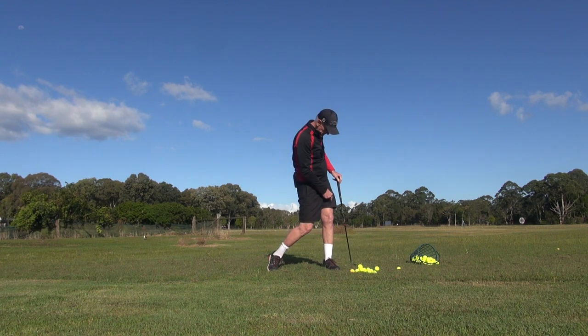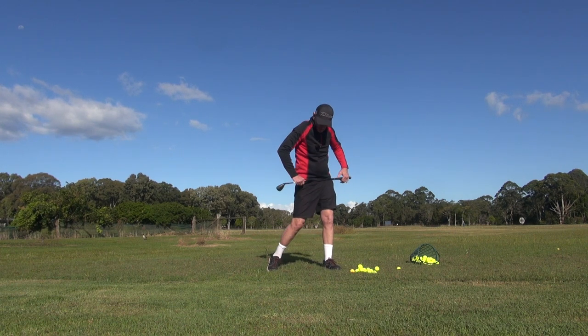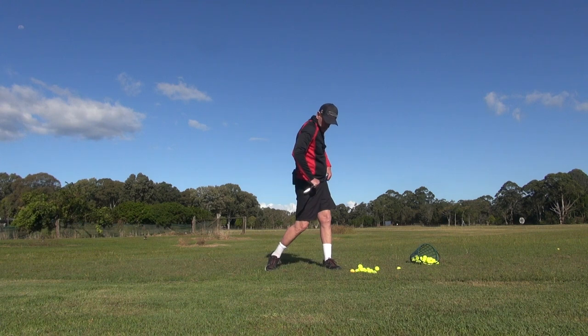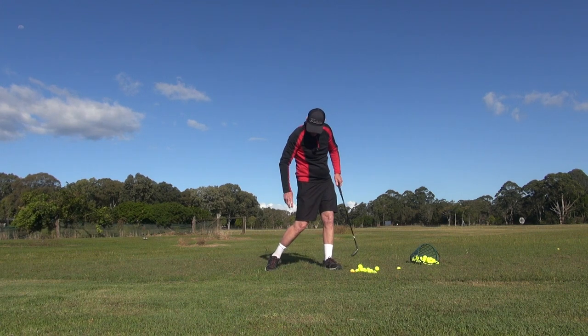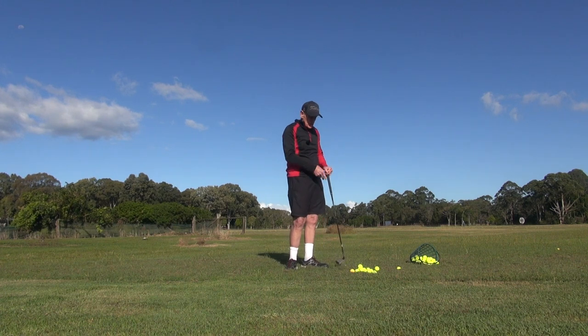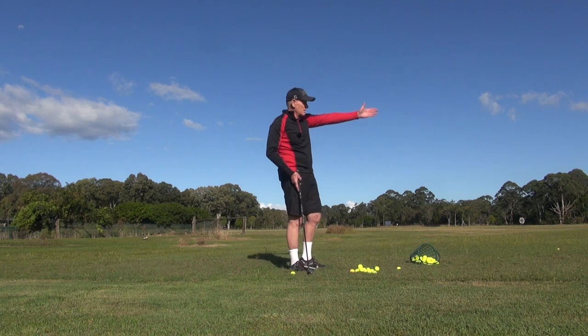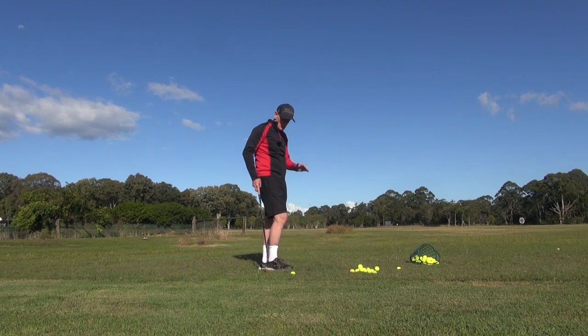Now look where I am, guys. That's over here. Lead hips out of the way. Hips have cleared here. This knee's moving in here, in that direction. That's gone about 105, carrying in a very, very strong left to right wind, and it didn't move at all.